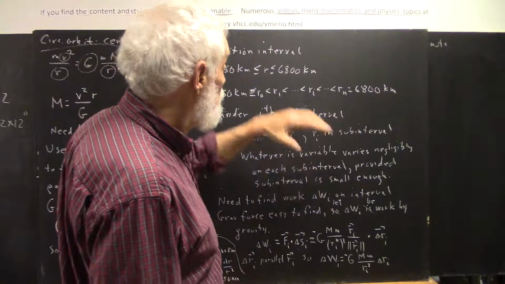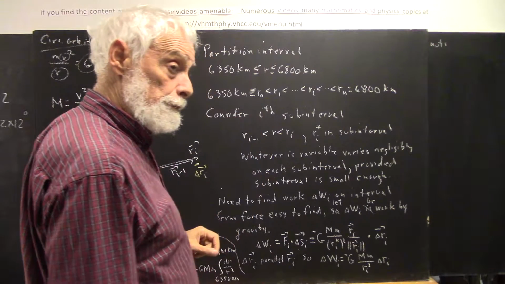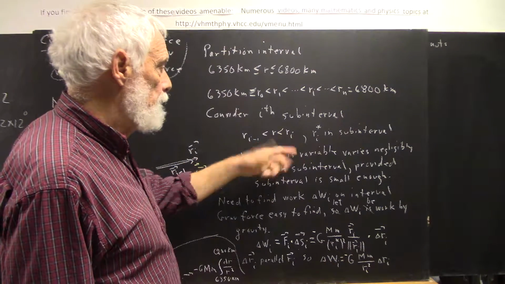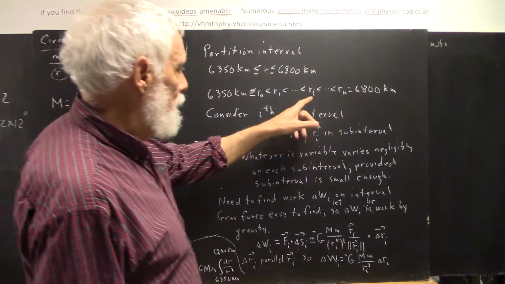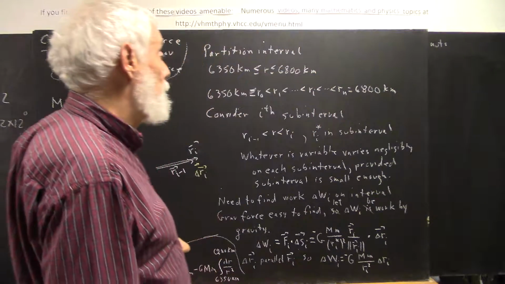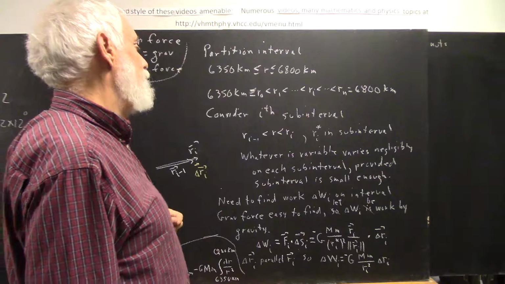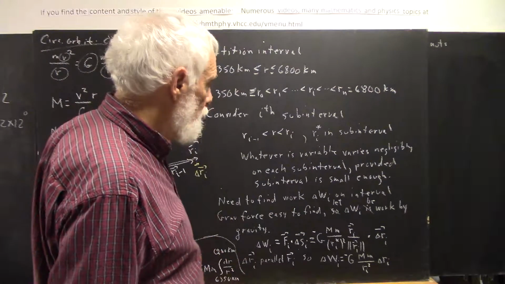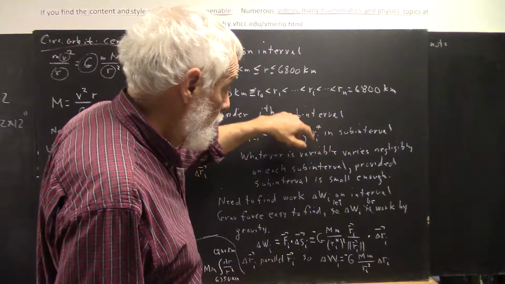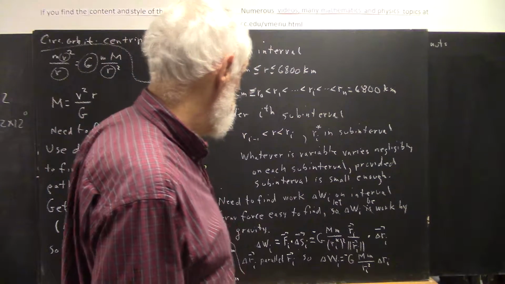And all we have to do to figure out what to integrate is figure out what happens on the ith subinterval. Now the ith subinterval is going to go from r sub i minus 1 to r sub i. So if i is 796, then you go to the 796th number in this partition, and you take the 795th and the 796th, and you choose some value of r between those two. Okay? And that'll be your value r sub i star. That's the value we're going to use to calculate everything within this subinterval.